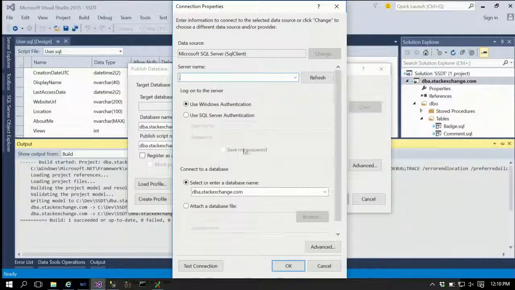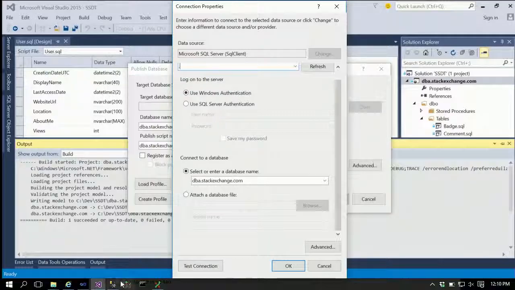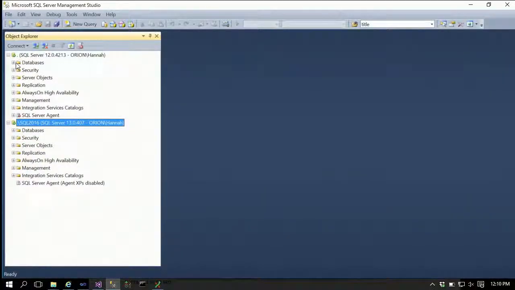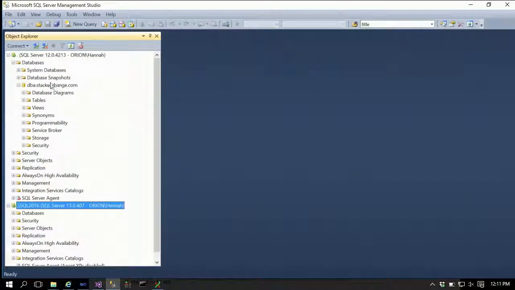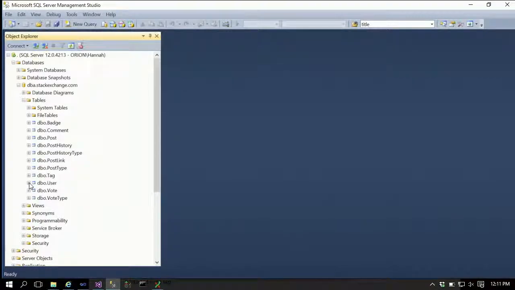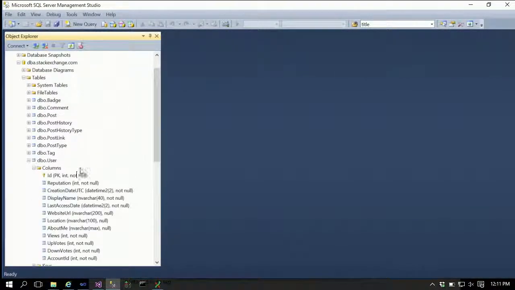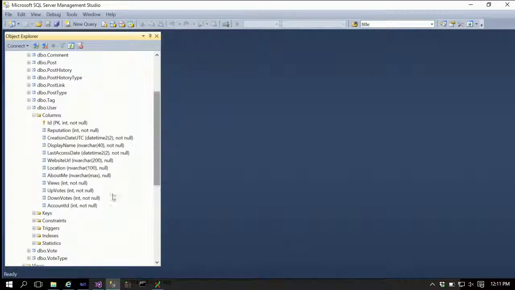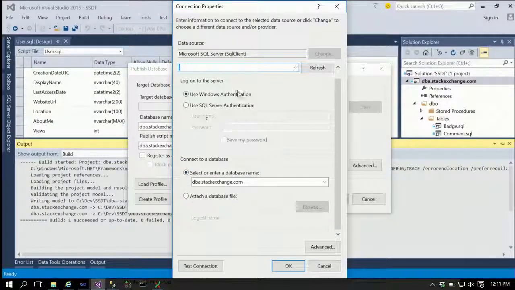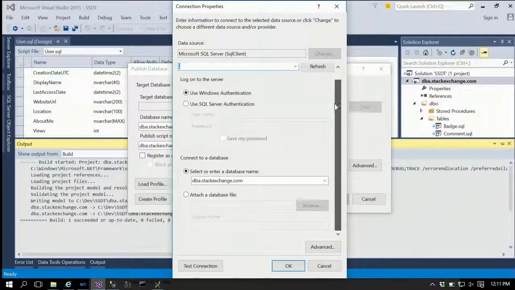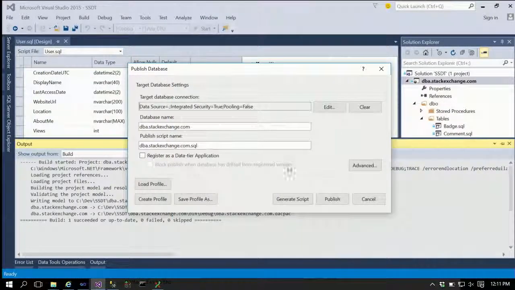Now I've got a local database here, which I'll quickly show you, just to prove that I'm doing this for real. So here's my dba.stackexchange.com database. And I have a look at my database tables, the user table, and the columns, and scroll down far enough. You'll see that there's no date of birth there. Okay, so this is an older version of the schema. So if we go back here and we say, well, the database connection string I want you to use is my local server, this database.